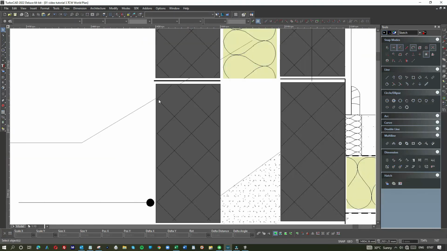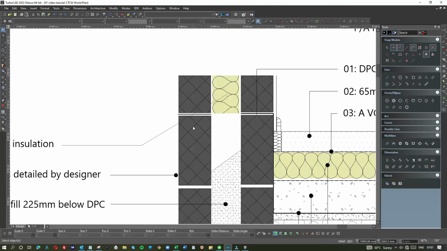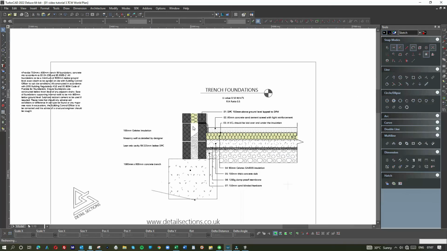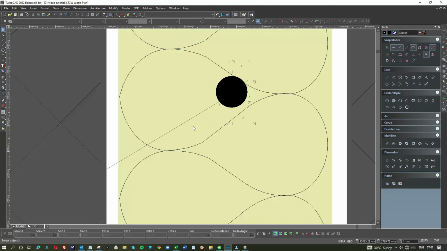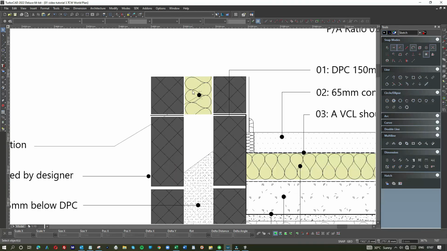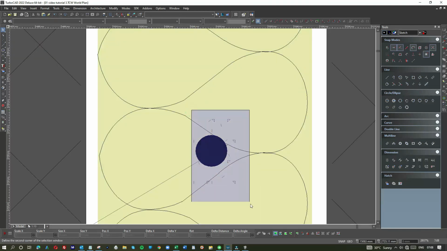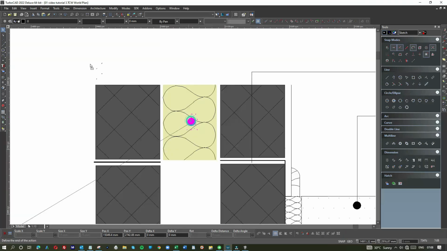It's interesting that it doesn't want to show. I seem to have picked up loads of rubbish as well when I picked that one up, because I picked up the concrete. Let's just take it back out again. And take the circle. And a bit of concrete rubbish can go. Now, yeah, so that's interesting.